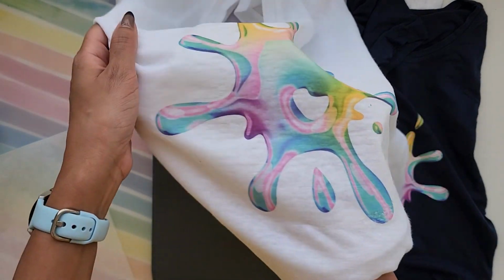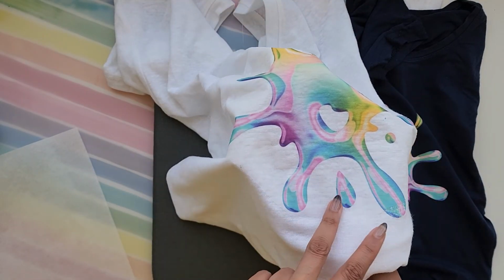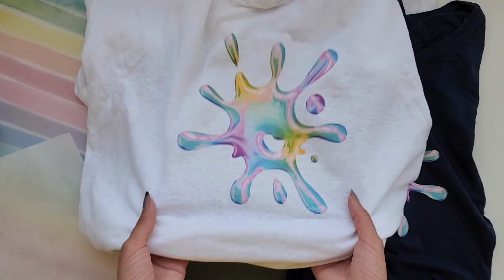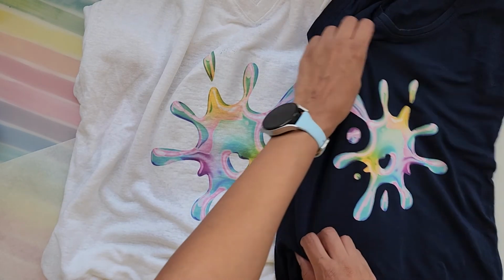Also, you need to keep in mind that if you cut it like me, which is roughly around the edges, you will have this feel around the shirt, which doesn't bother me at all. And here's the dark one.